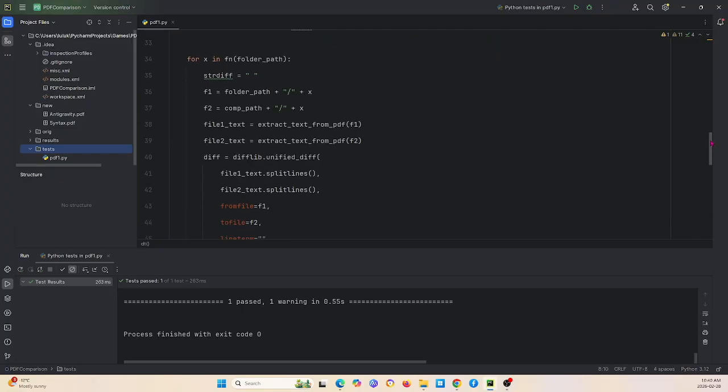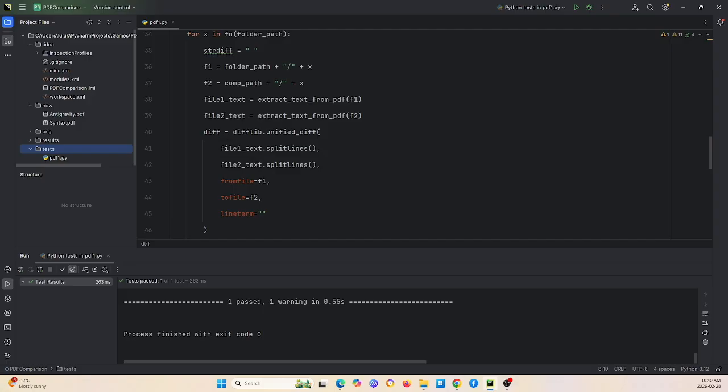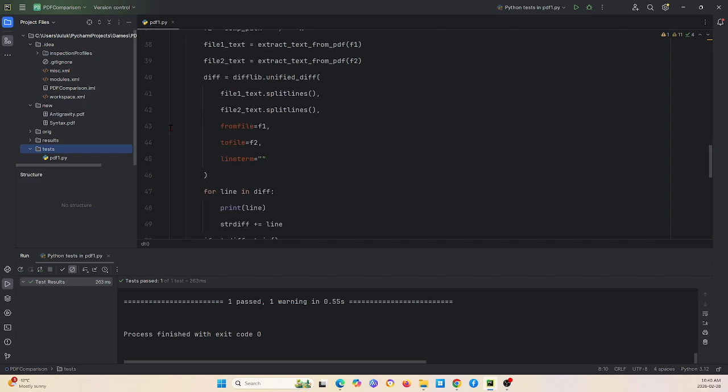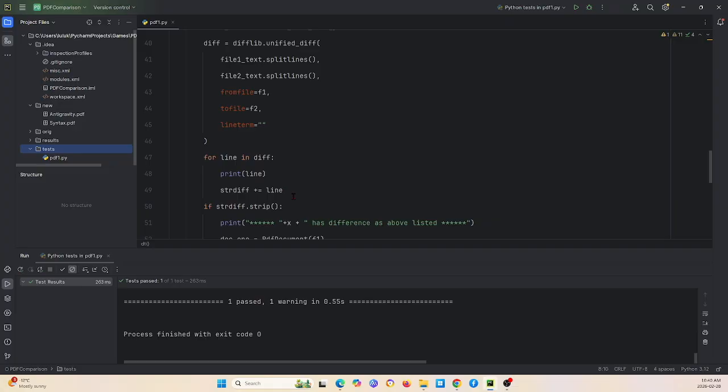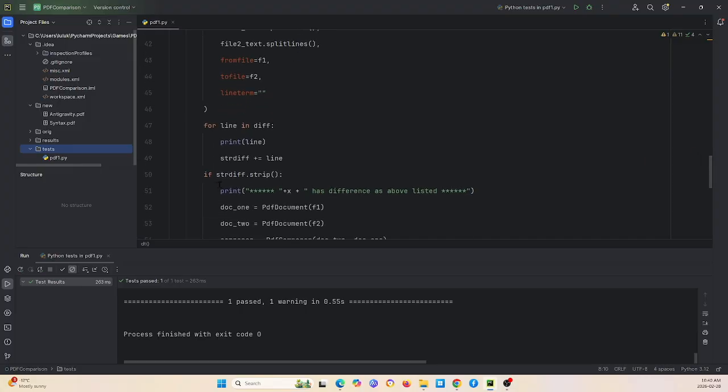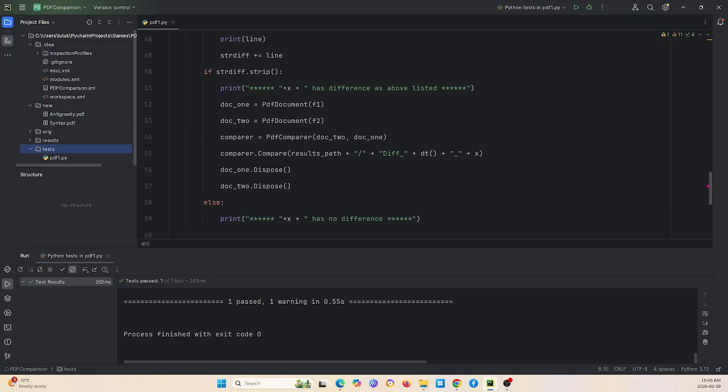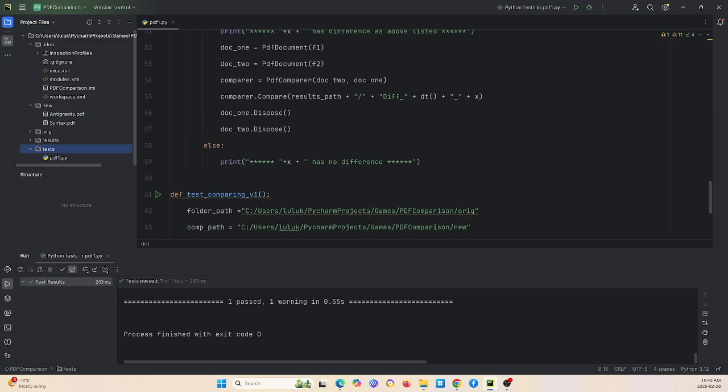And here is the difference comparison: if you have a difference, you should find it, otherwise there is no difference. If there is a difference, create a new marked PDF file marking the difference between the two files. If no difference, just pass, no need to mark the PDF. So here I finish this and give a message if there is no difference. If there is a difference, mark the file.